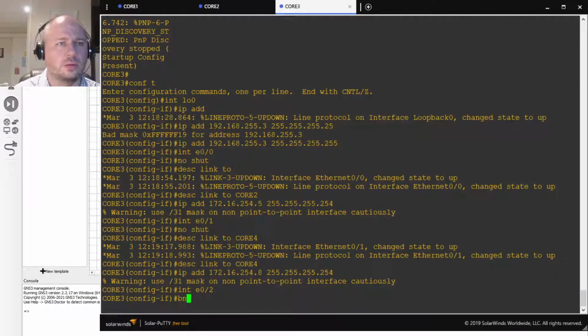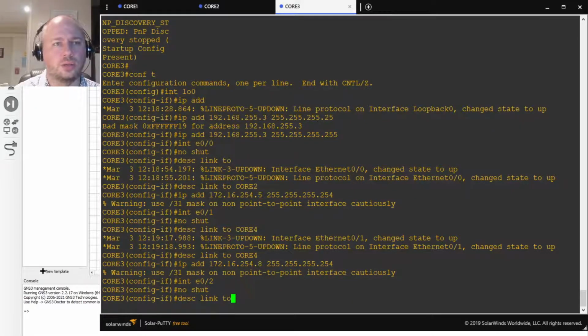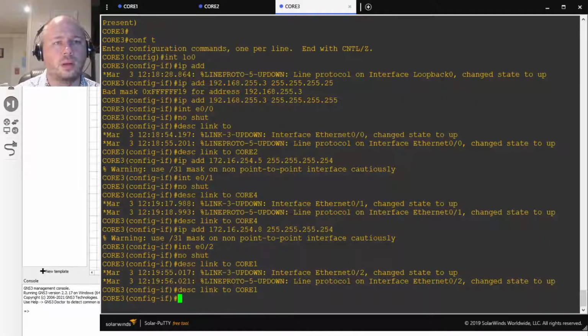Description link, and IP address 172.168.4.7.